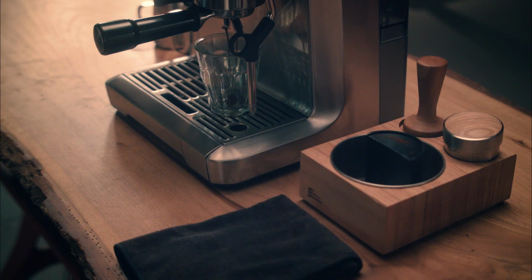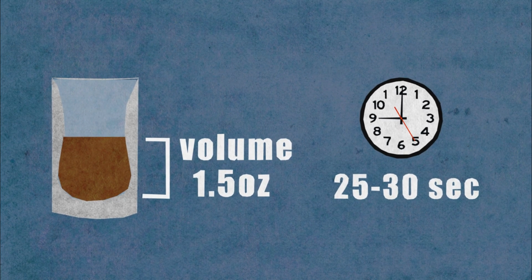Your espresso should start with plenty of restriction at the beginning. Dark and syrupy with a few drips tells you that the water hasn't found a quicker way through it. And it should take around 25 to 30 seconds to pull.